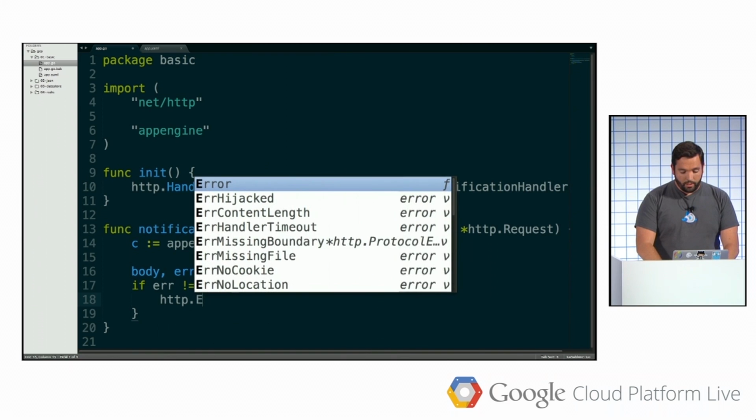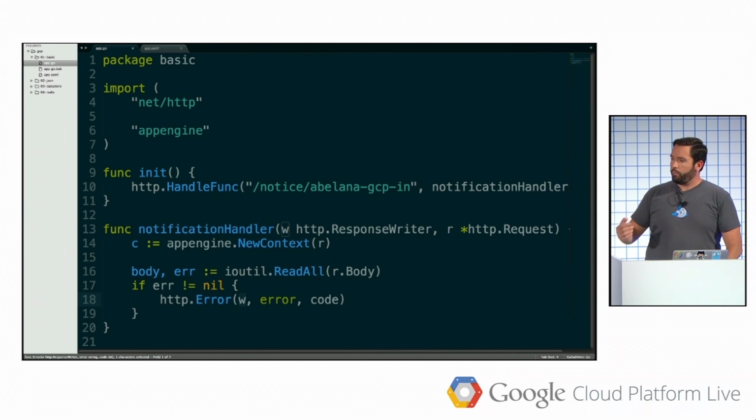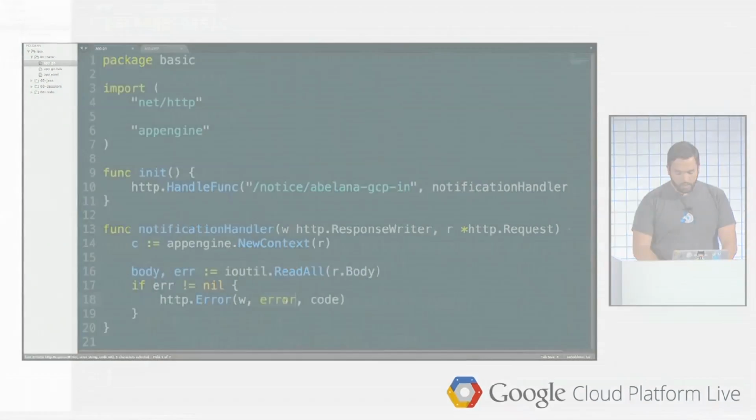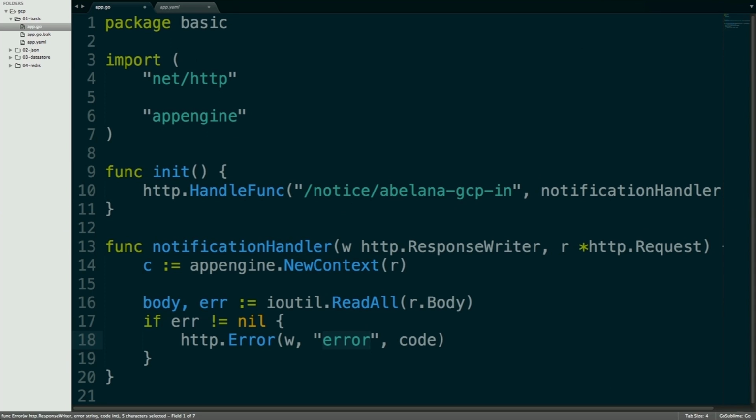So I'm going to first create an error page. And on the error page, I'm going to avoid giving too many details to the user, so I'm just going to say, oops. You could also print something cool like GitHub does, that 404, something like that. You can write whatever you want.